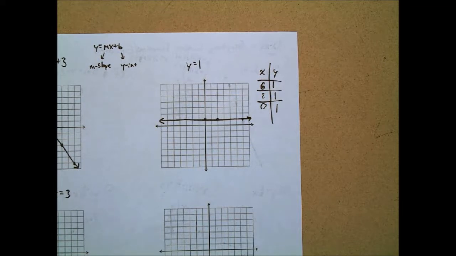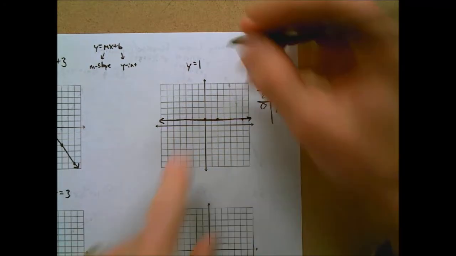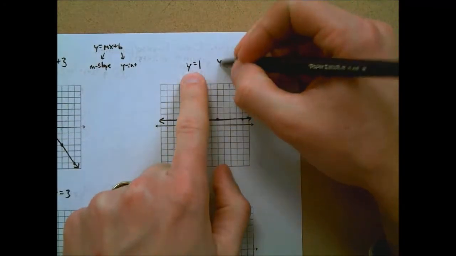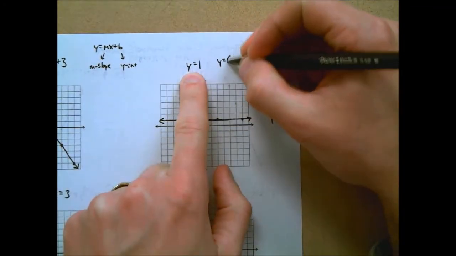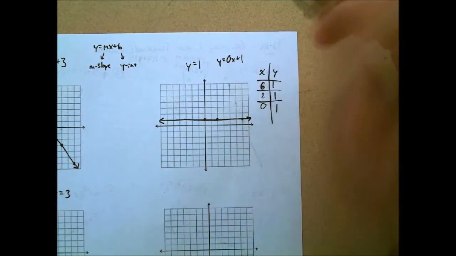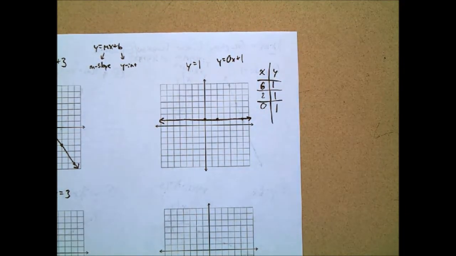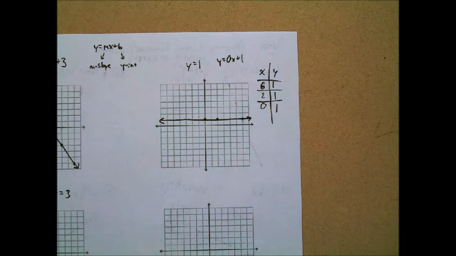Yes. Okay. So if you guys want to see this, I can write it more clearly in slope-intercept form. Like this. The slope here is a 0 slope, because the rise is 0, right? We're not going up or down. So the rise is 0, the run is 1 or 2 or whatever you want to say there. The run doesn't really matter as long as it's not 0 as well. So rise over run would be 0 over 1. But this is the original equation.